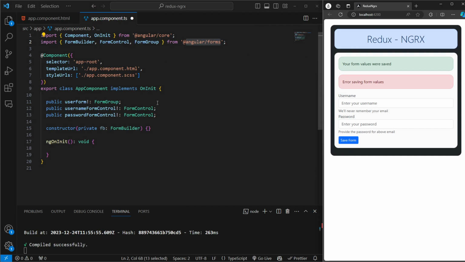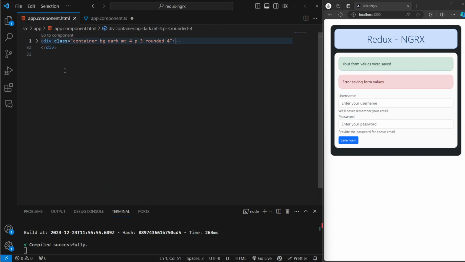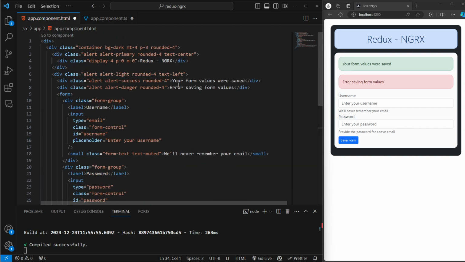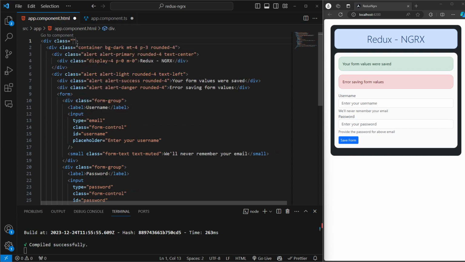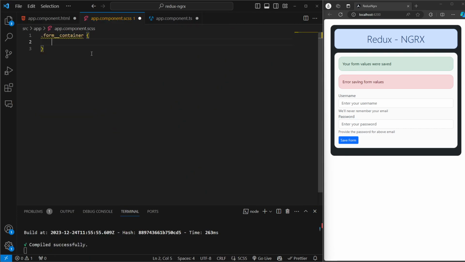Okay, it's looking good. Here, to make it look neater and nicer, I will grab a div and a class which says form_container, something like this. Then I'm going to specify some flexbox for this so that it is central.